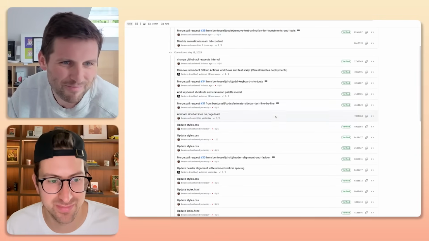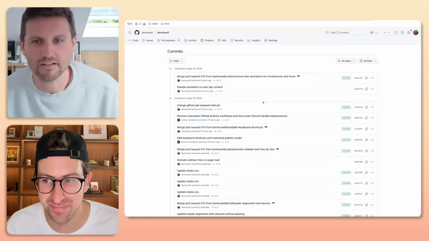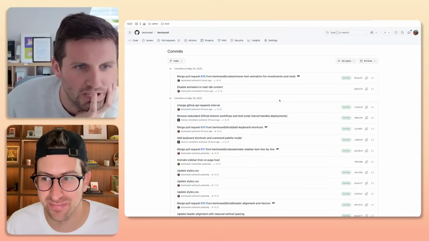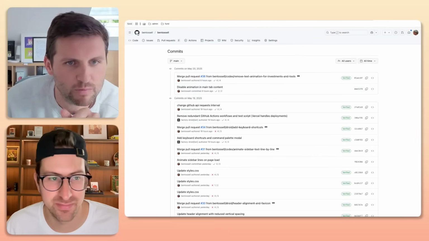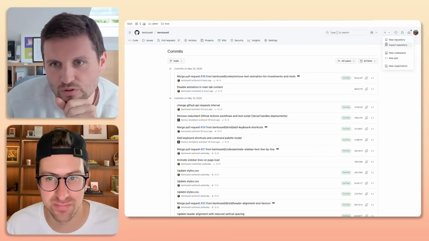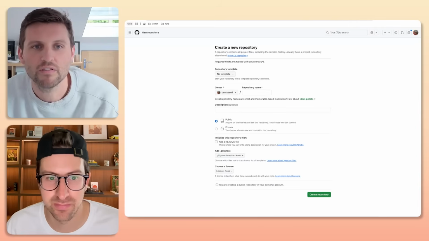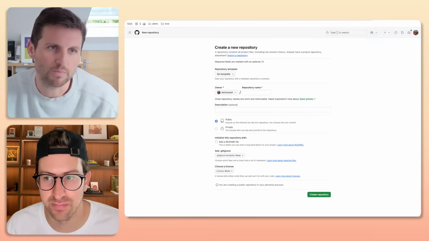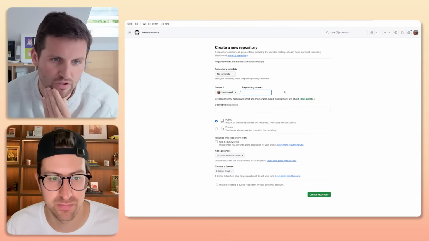But there are other tools out there as well that I highly recommend. So that's very briefly what GitHub will do. And then you have to create a new repository. So when you want to do a personal site, or a marketing site, whatever you want to do, you've got to create a repository for it.